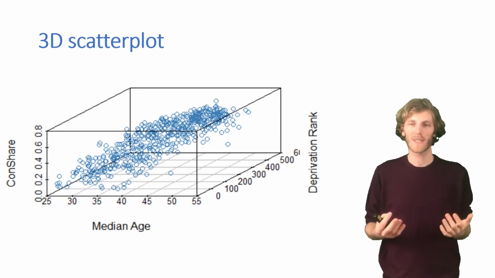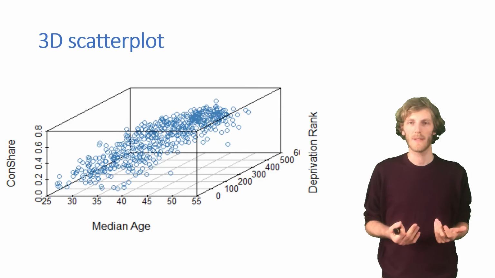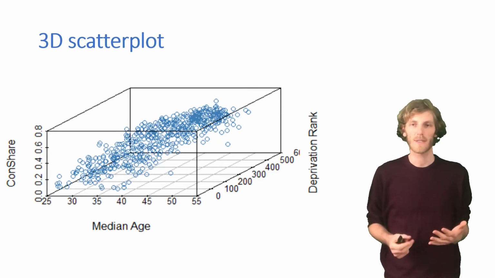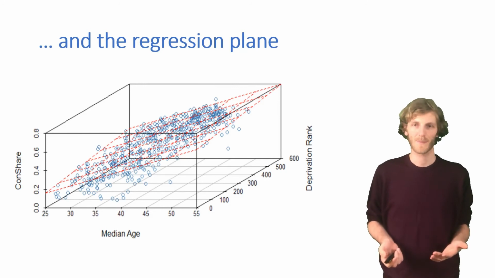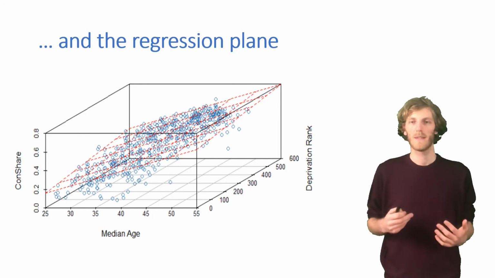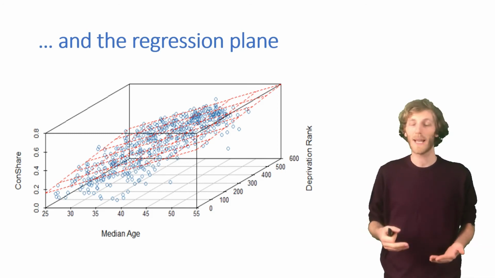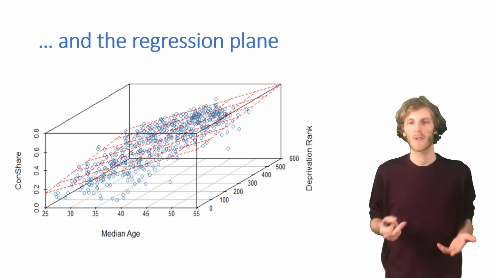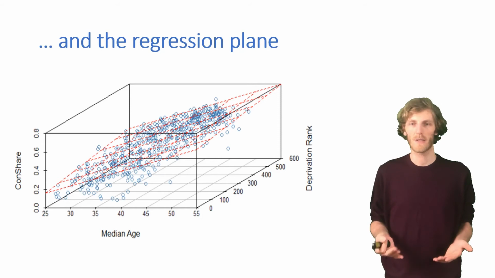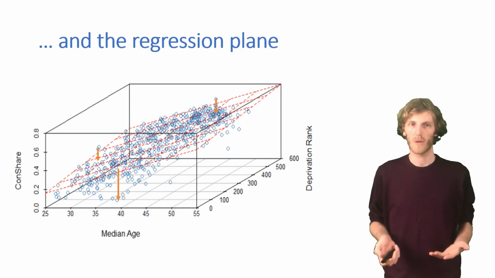So we have this cloud of points, and we can now fit a plane through them that is as close as possible to each of the points. That's then the regression plane. In exactly the same way that the line did not cross all the points, the plane does not go through all of the points, but rather each point still has a distance to the plane. That's our prediction error for that particular point, the so-called residual.